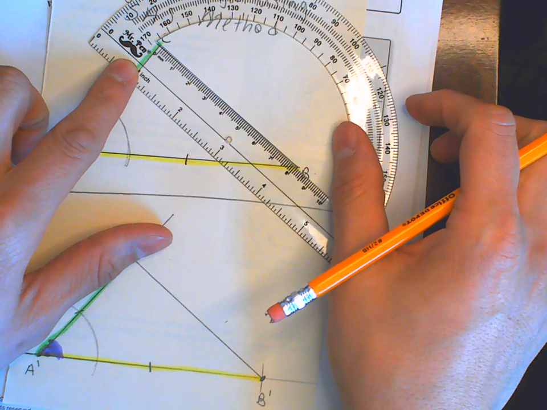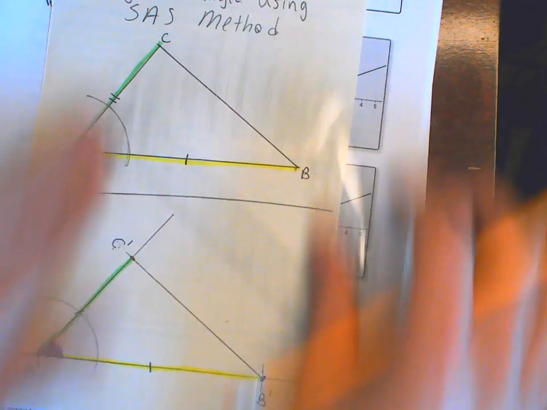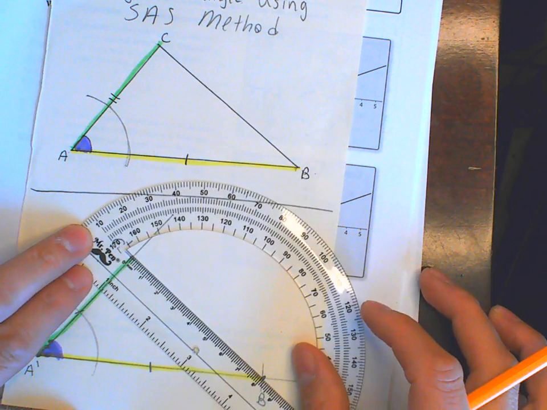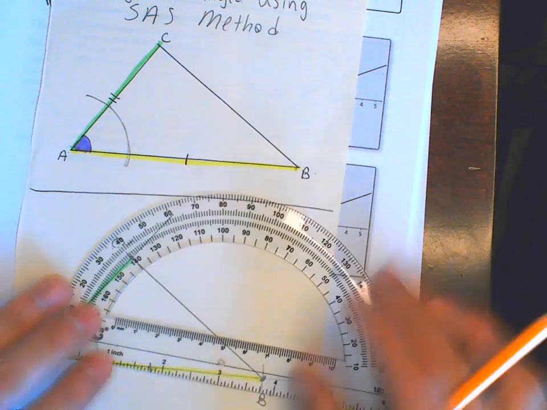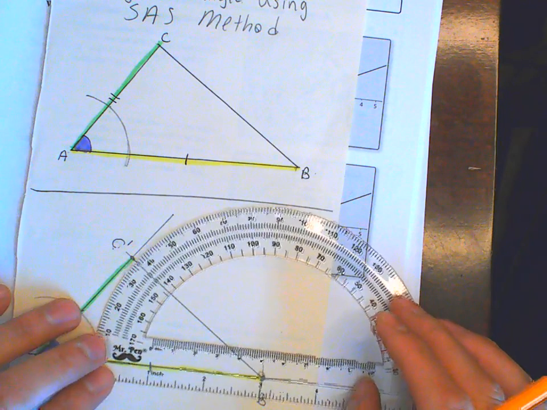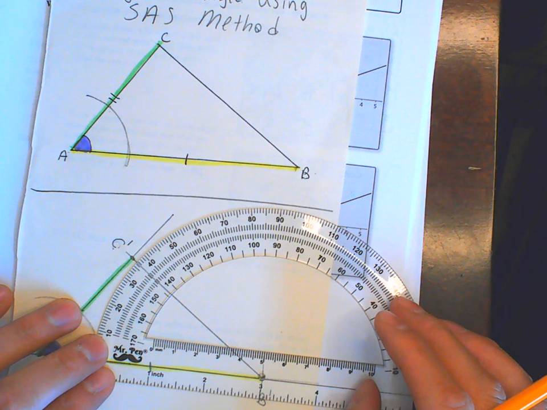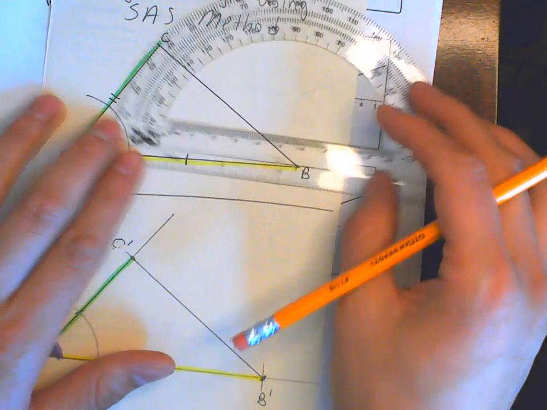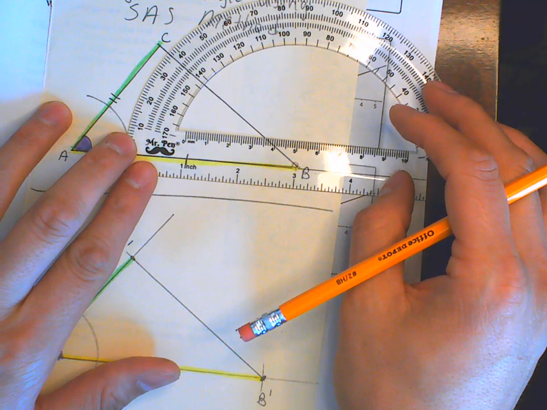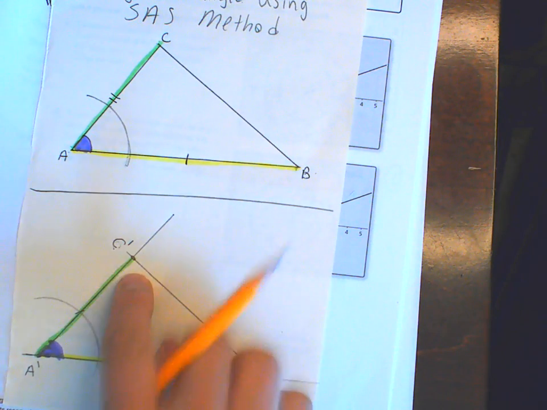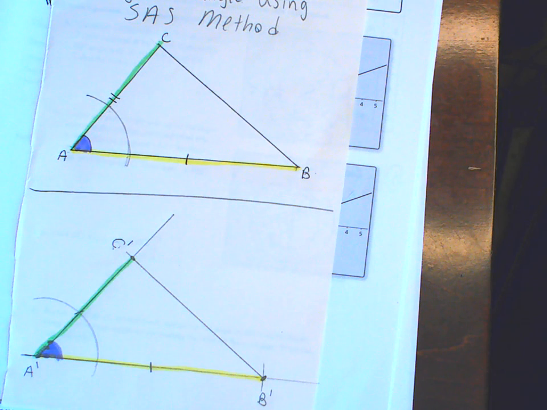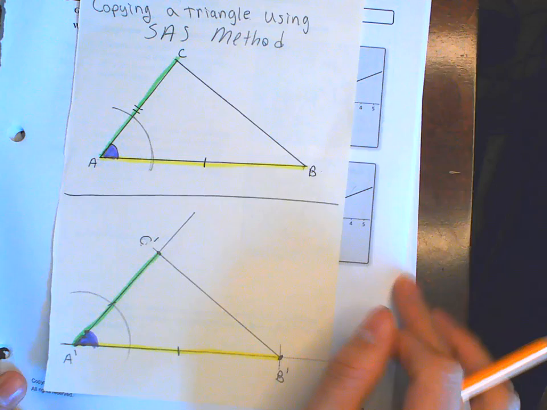Oh no, I was wrong. About 8.1, sorry. And this one is also about 8.1. So the sides are the same. Now if I look at this angle right here, this angle happens to be about 36 degrees or so. This one right here also happens to be about 36 degrees or so. Okay, and if I do the same thing for this one and this one, they're going to be the same. So technically, these two triangles are going to be congruent.